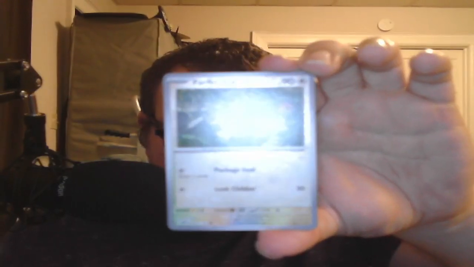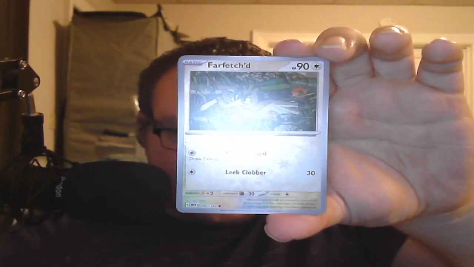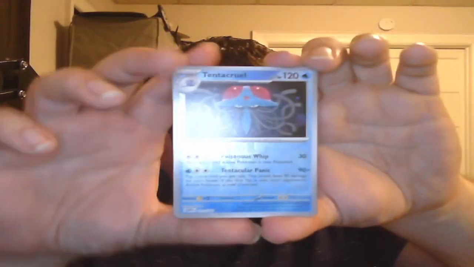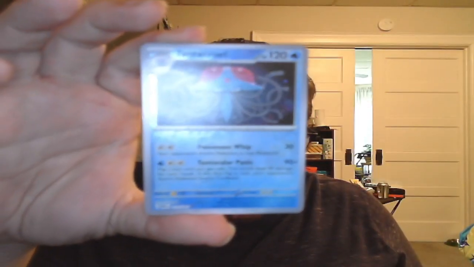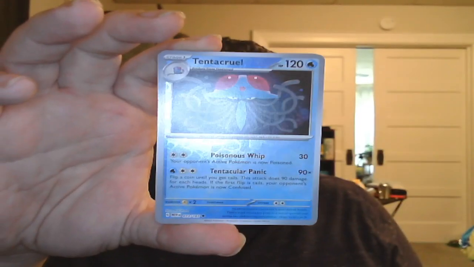We have the reverse. We're getting the reverse holos now. We have the basic Farfetch'd, HP 90, Colorless, Package Deal, 1 Colorless Energy, draw 2 cards. Leek Clopper, 1 Colorless Energy, 30. Stage 2 Tentacruel, HP 120, Water. Poisonous Whip, 2 Colorless Energy, 30. Your opponent's active Pokemon is now poisoned.